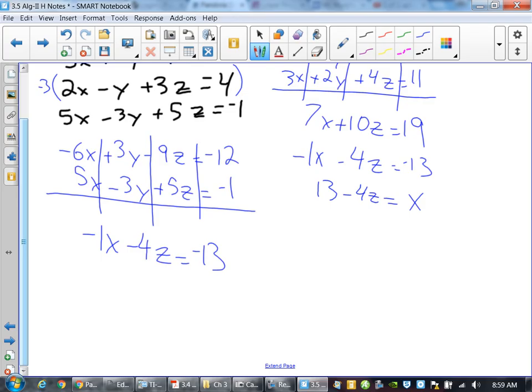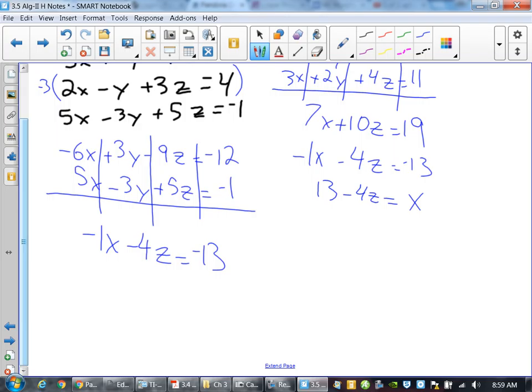It's kind of the idea of what you were getting at, but now I have it set up so that I can use a direct substitution. Don't get me wrong, there are many ways. I could have multiplied this by 7 and added it together. You can do that if you want to. Absolutely, because I don't want to. And there's nothing wrong with that. When it starts to get to these systems of equations, there is really no wrong way to get there. It's what you're comfortable with. If you visualize it and you see it something different, I'm not going to say no, it's fine, it's okay. It's perfectly fine.